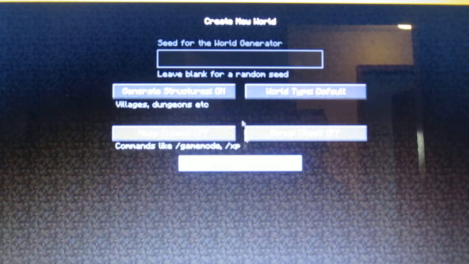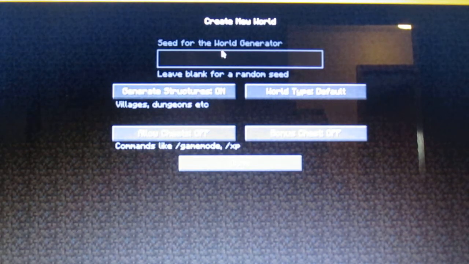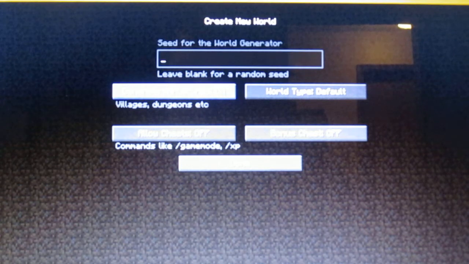Game mode survival, more world options. Seed. Should be none other than all lowercase. Whoops, no spaces. BLOK CASLE.